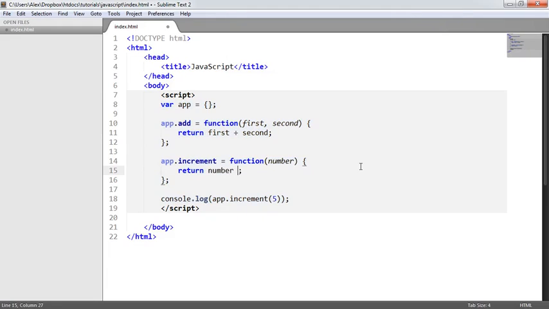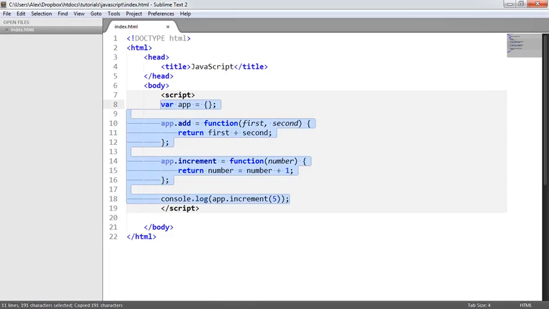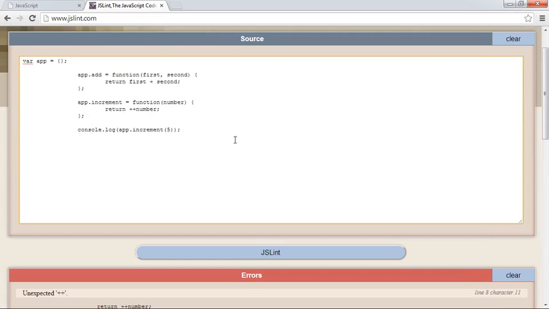It recommends instead, mainly for code readability and to understand code, to say return number plus, or if you're assigning this to a variable, whatever equals the original variable plus whatever number you need to increment by. I suppose this does make sense because you can automatically see here that 1 is being added to this number, and if this did need to change to 2, it can easily be changed like so. So let's copy and paste this in with that change, and we'll see that that error should go.